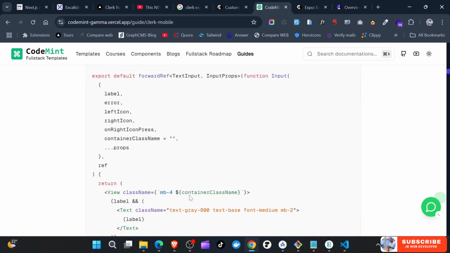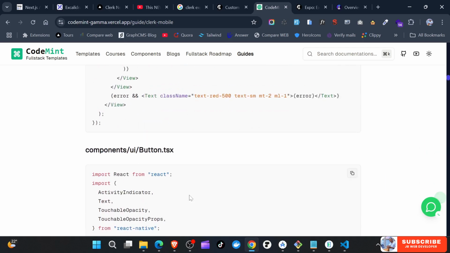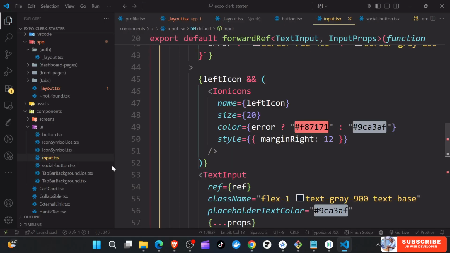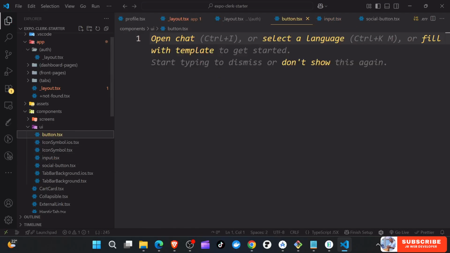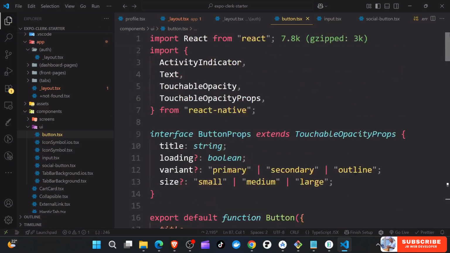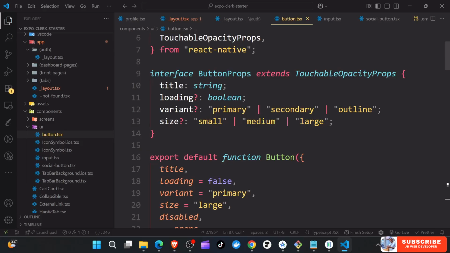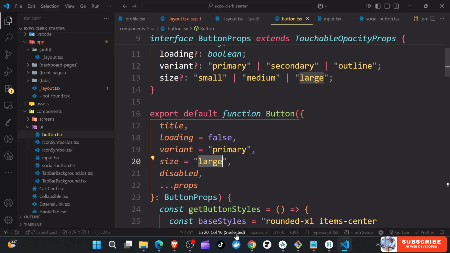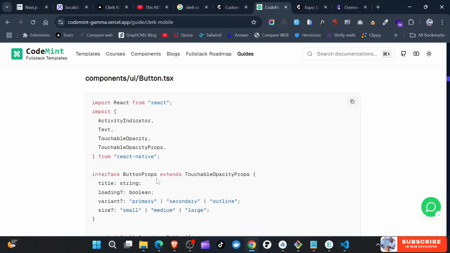Okay, so the next one is the input button. Let me just copy the button. In the button, you can just add this. You can see the button has variants: primary, secondary, outline, and by default it is primary and large.